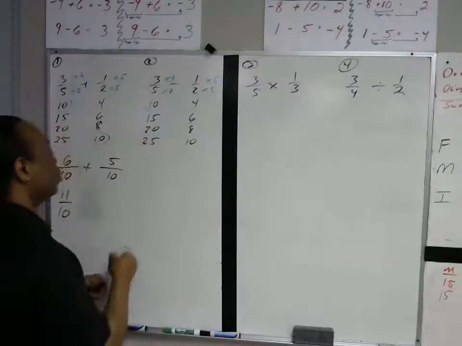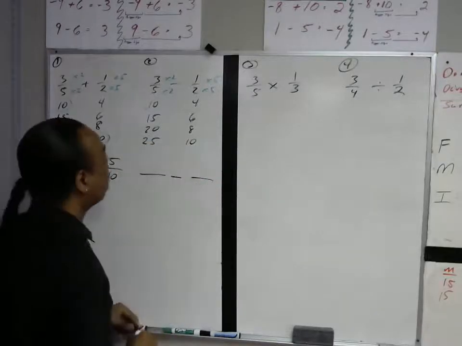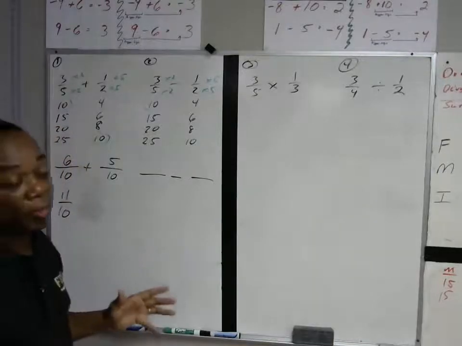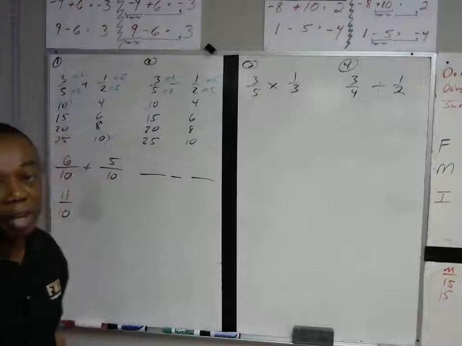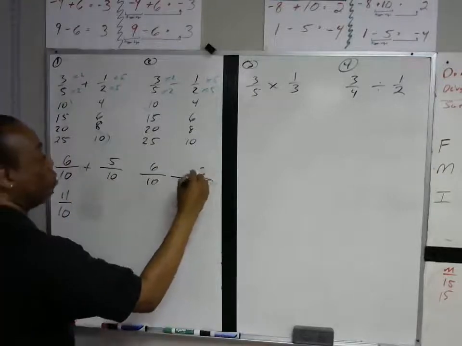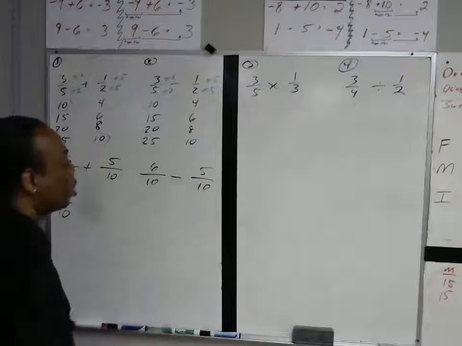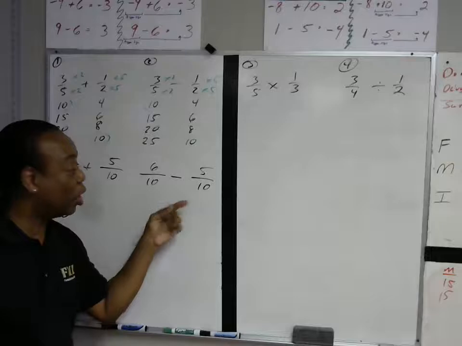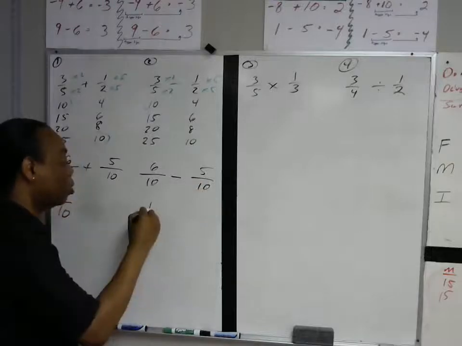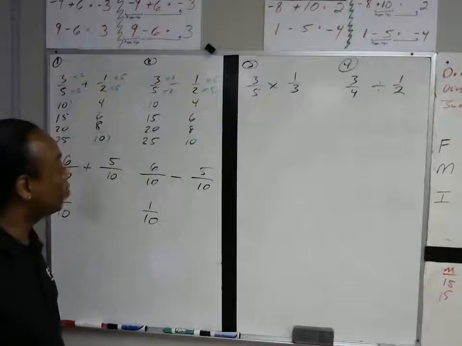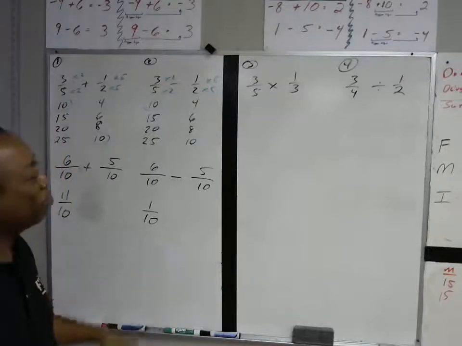Okay. So let's build our fraction again. And we're going to multiply 3 times 2, 5 times 2, 1 times 5, and 2 times 5. The answers are 6, 10, 5, and 10. Now we're going to subtract these two fractions, 6 over 10 and 5 over 10, and we'll end up with 1 over 10. We're going to keep the denominator the same. Okay. And that cannot be simplified.